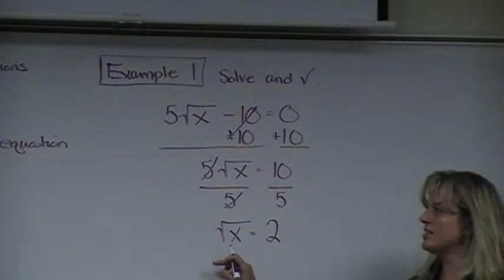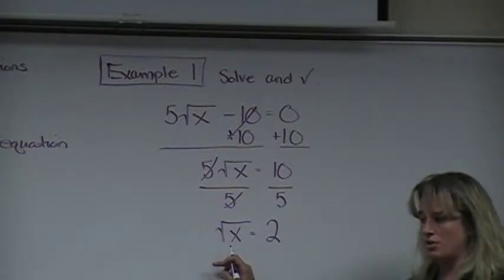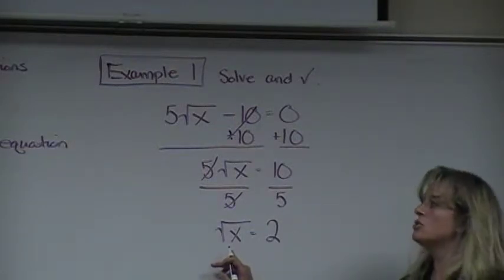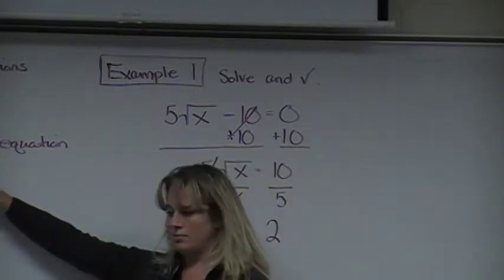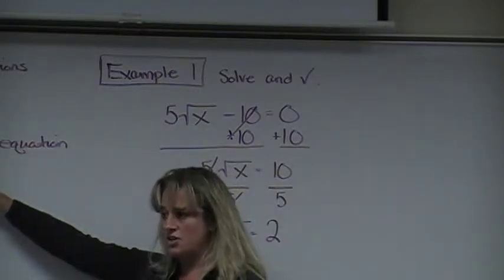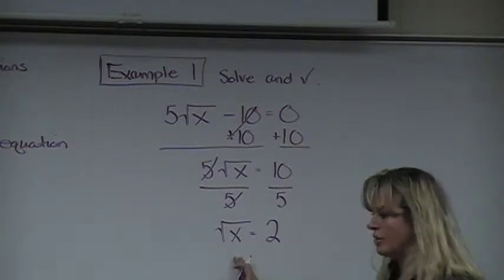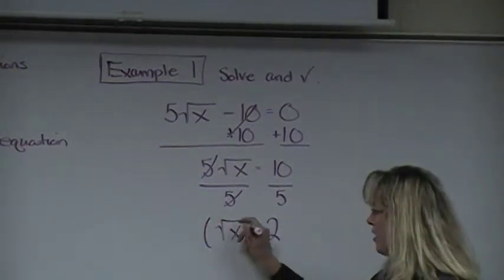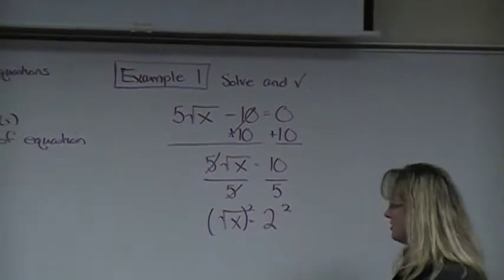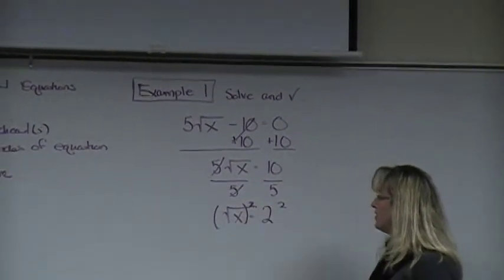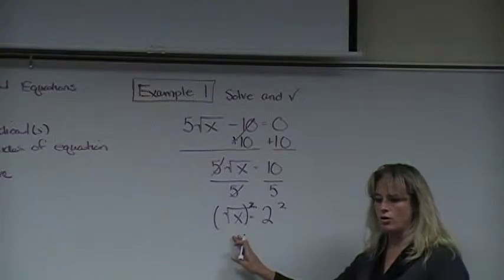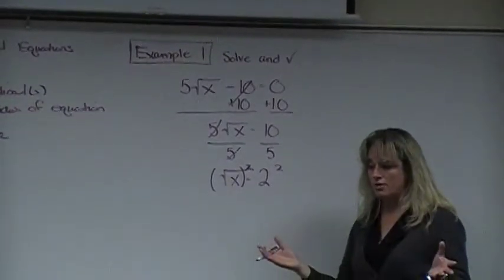So now that we've isolated the radical, we need to do what to get rid of the square root? Square. Square what? Both sides of the equation. So whatever you do on one side, you do on the other. So to get rid of our radical, our square root, we're going to square both sides. That's a square root there, so you know. When we square a square root, all it does is remove the radical sign completely.